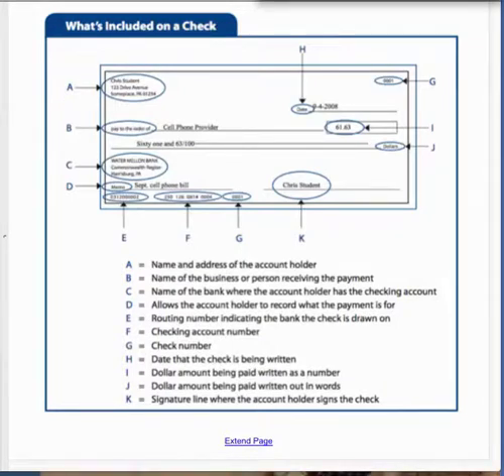It's always a good idea to put your date in, but more important is right here where it says 'pay to the order of.' A check is a legal document called order paper. Never leave that blank and never write it to cash. If you write it to cash, anybody has the right to present that check for payment. You've transformed the document from order paper to bearer paper, which means anybody that bears it can present it. Put the name in — because if you leave it as cash, it becomes bearer paper and anybody has the right to present it for payment.